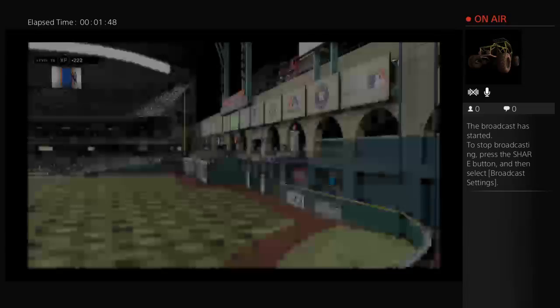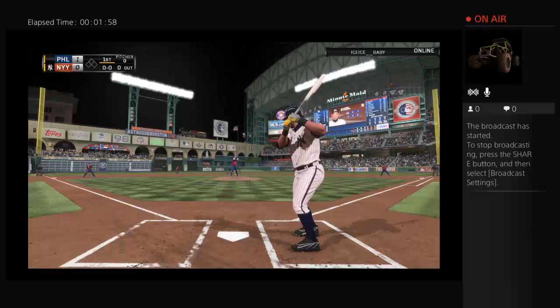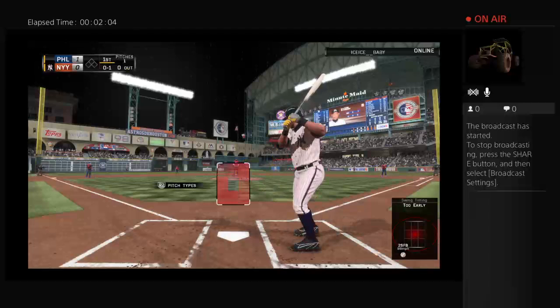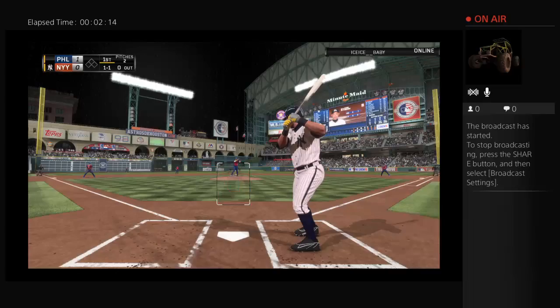And there's the familiar stride of Ichiro as he makes his way to the box to start the home half of inning number one. Oh my gosh. Oh, had him chopping at that one. It's nothing and one. It's hard to read pitches in this hitting angle. Nope. Off the plate, one ball, one strike. So, I don't know. Safe. And the throw will be too late, so it's a bunt single to get him started here.